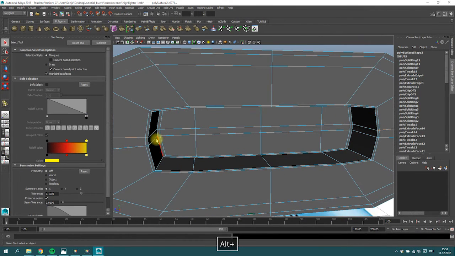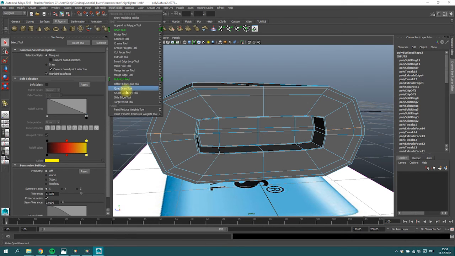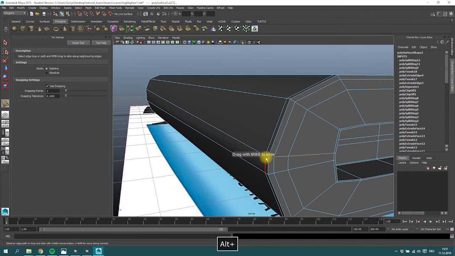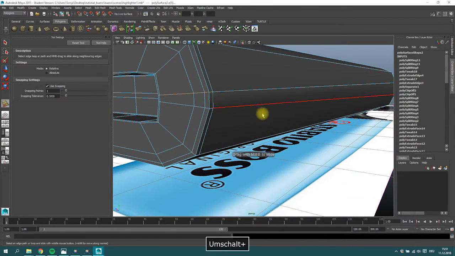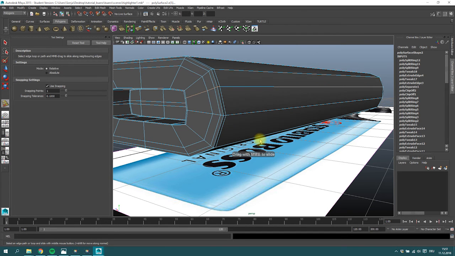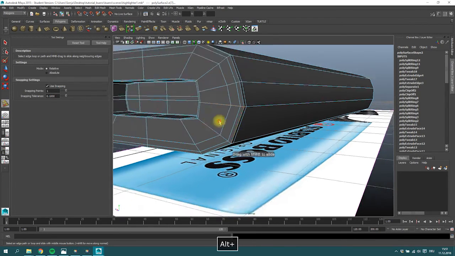Yeah, just here. Then go to the slide edge tool, and with the middle mouse button, oh, I should take this edge also. Slide edge tool. Yeah, that's better. So I push it outwards, and I also do this with that one.